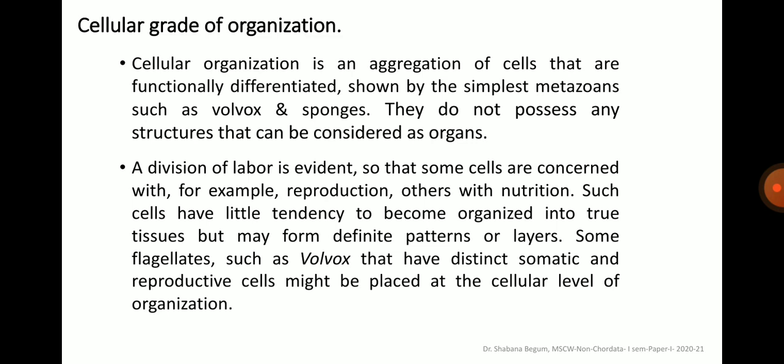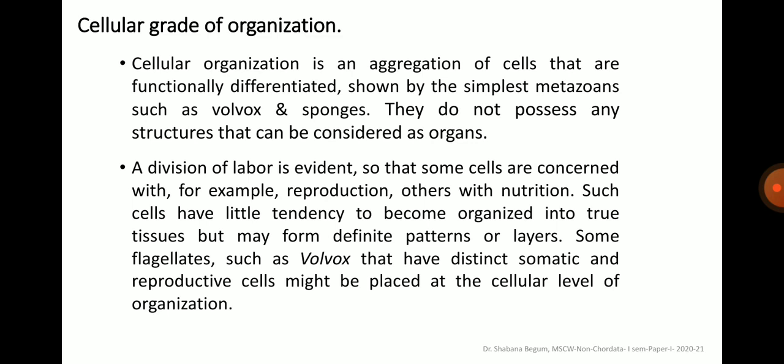Next, let me tell you what is cellular grade of organization. You know what a cell is. A cell is the basic structural and functional unit of life. So here cellular organization is an aggregation of cells that are functionally differentiated and shown with the simplest metazoans such as Volvox and sponges.